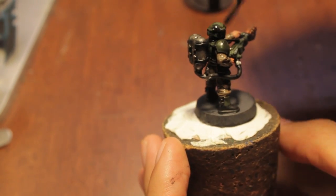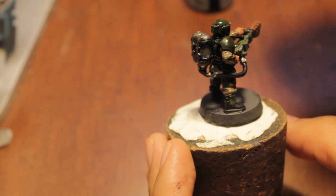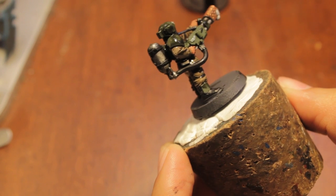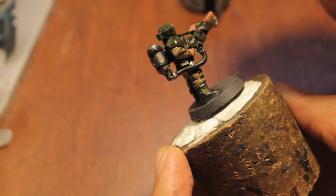I am just about at my limit, so I'm going to let this dry, and then when we come back we are going to do the highlighting, final details, and finish up.